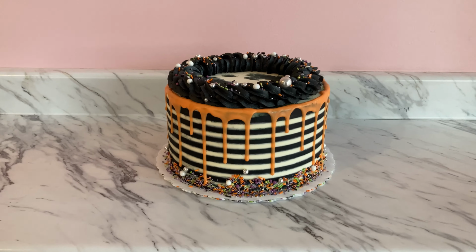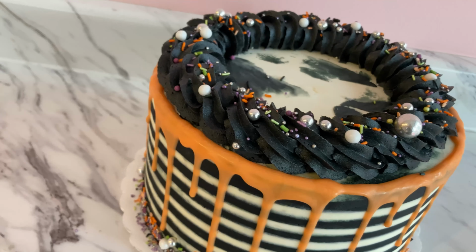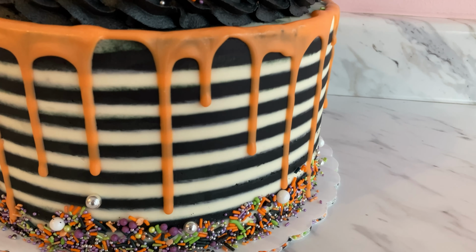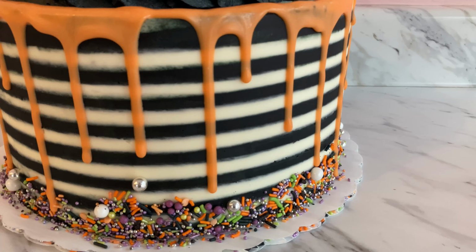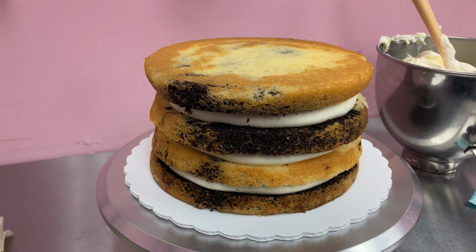Hi everyone, it's Alia or Cake Legend, and since Halloween is coming very soon, today's video is a decorating tutorial on this Halloween themed stripe cake. We're gonna start with our cake already stacked and chilled and ready to be masked.